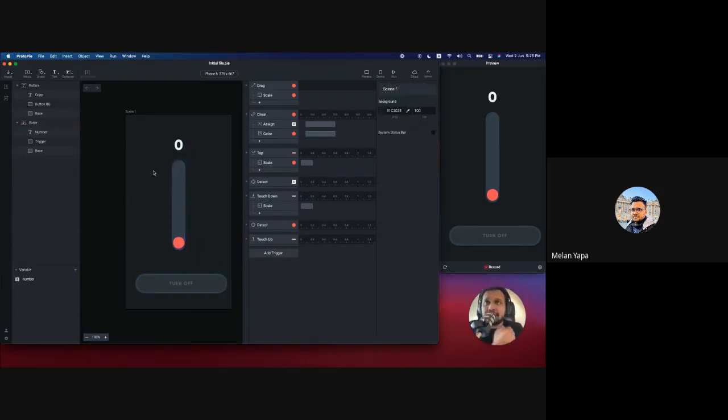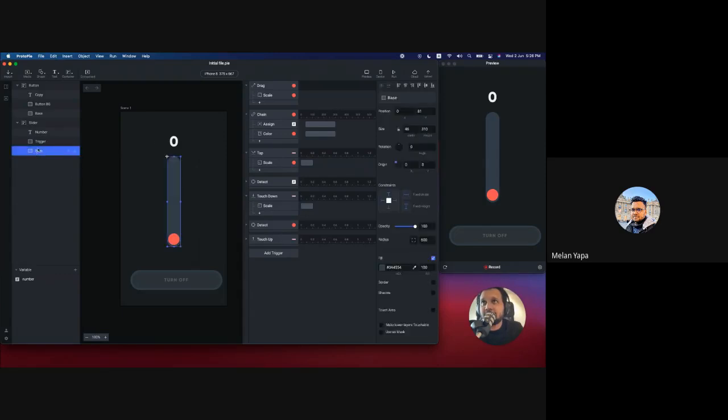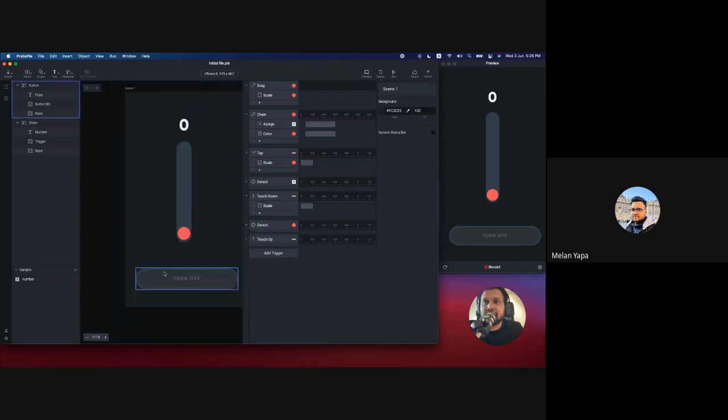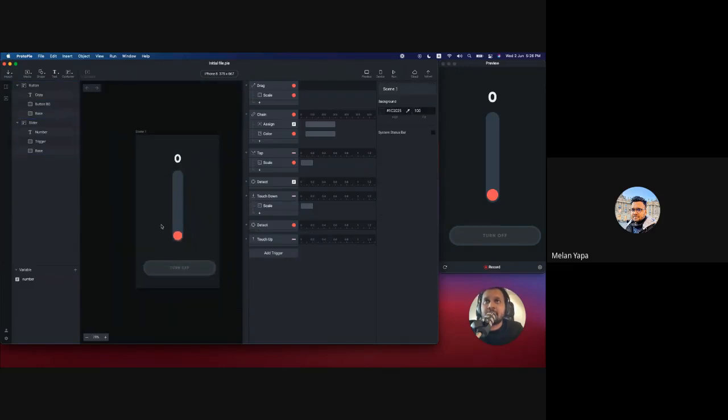In the center, this is our canvas. ProtoPie calls it a scene, and sometimes they refer to it as an artboard, but you can remember the name scene, because in many places they use scene. Scene is where you can build stuff. You can draw rectangles, and I have this button created, and everything here I did inside ProtoPie, but you don't have to design everything in ProtoPie. You actually cannot, as this is not a designing tool.